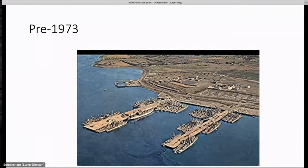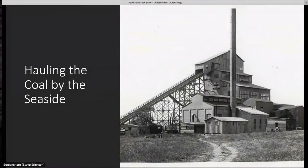So, but here's the really cool stuff. There was a coal mine in Portsmouth. Now, this coal mine is about 15 feet off sea level elevation, and it's not a small coal mine. It's a big coal mine. You can't say a lot about the coal, but there was this coal mine, and most people would not imagine that there would be such a facility on the coast here in southern New England, but it existed.